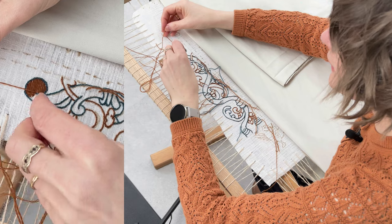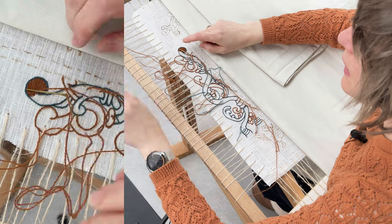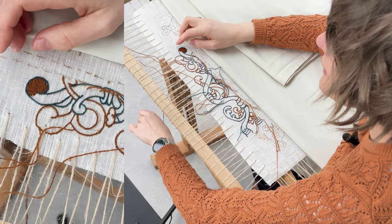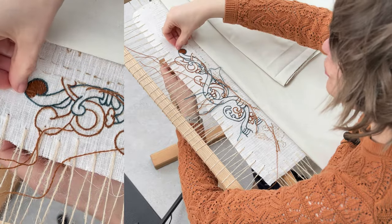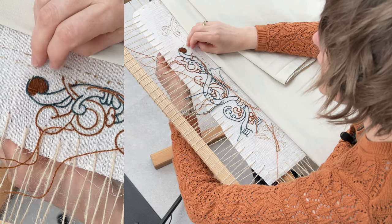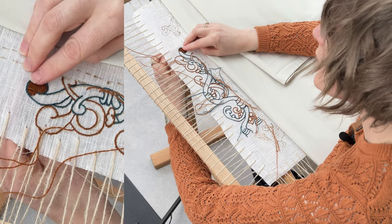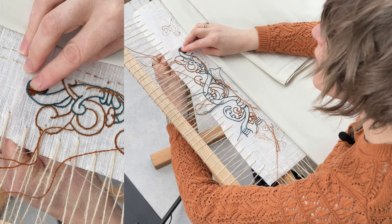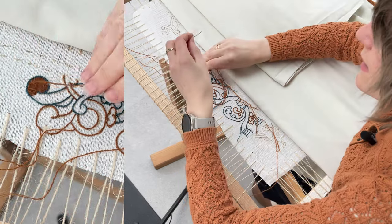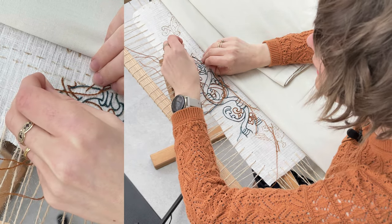I've laid this out to get the angle of the thread right, then I've angled my needle underneath the outline thread — pull it, and you can see that it's drawing that baseline in there. Then you go across to the next space and work it the same way. You see this across the hanging, with evidence on the front and back.